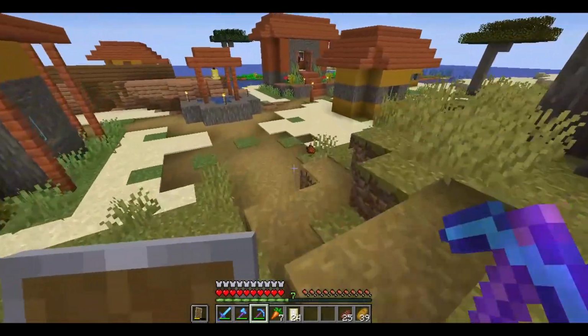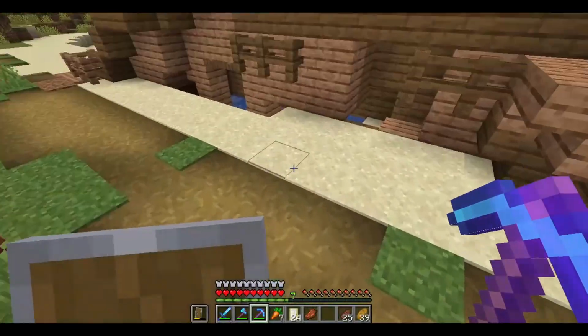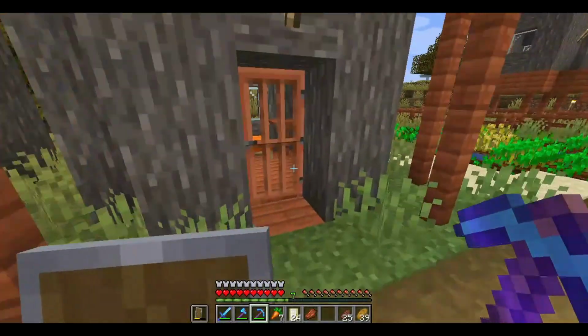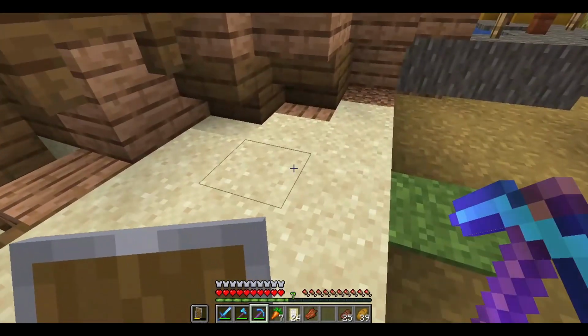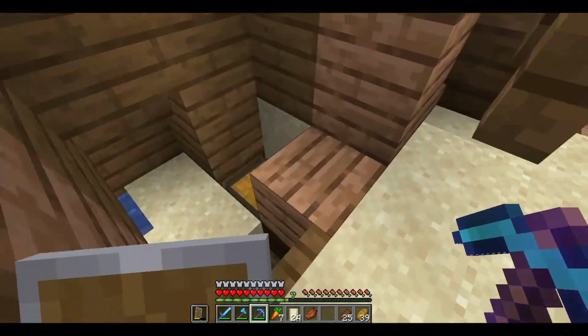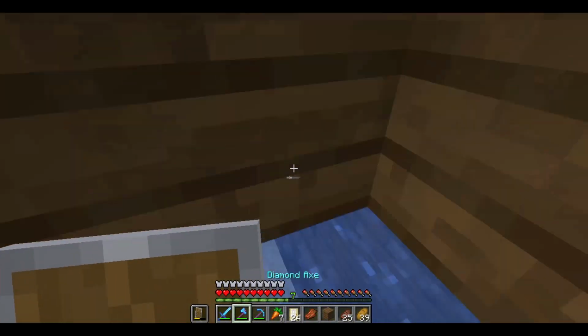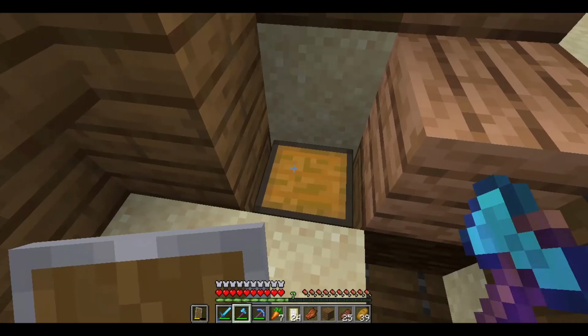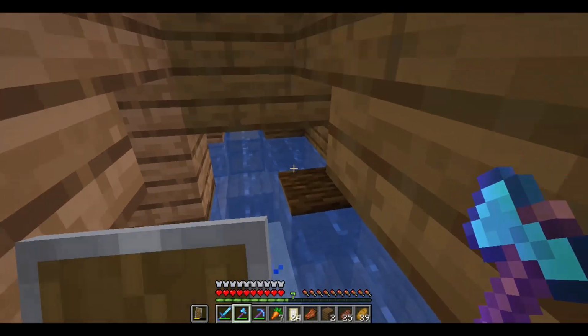As you know, I went on Google because I wondered why there was only one chest in this huge ship, and it turns out there are two chests in this thing. So I found the other one, and I opened it, and you guys would not believe what we found.